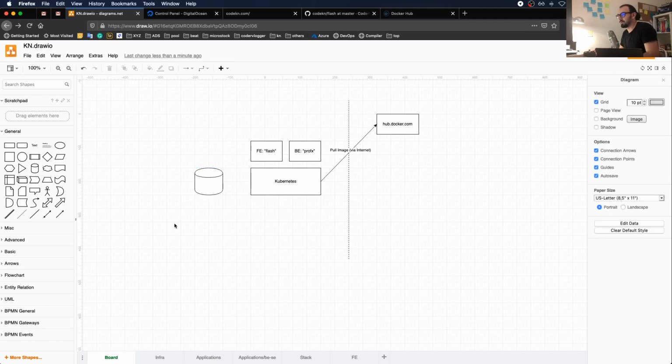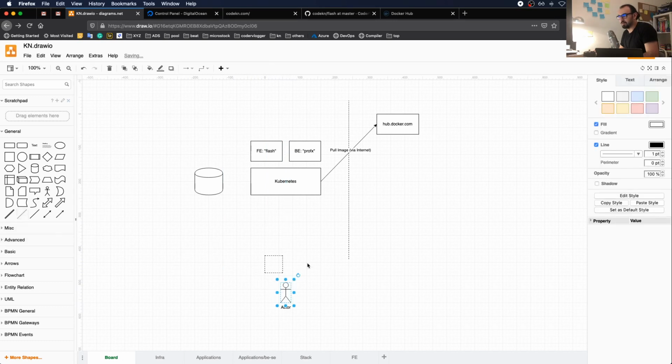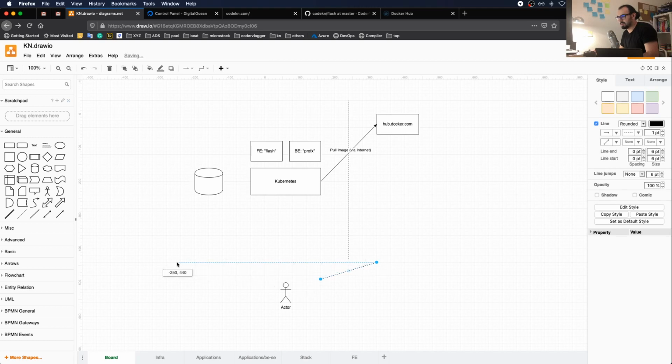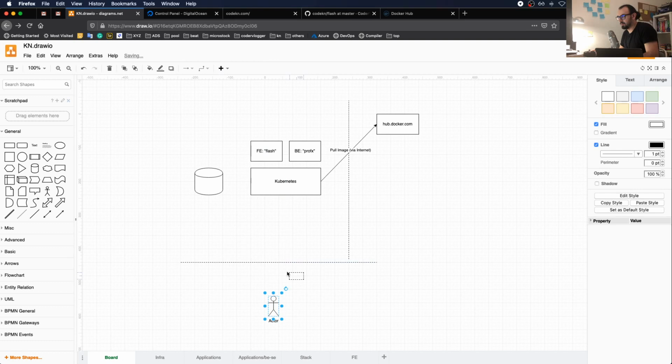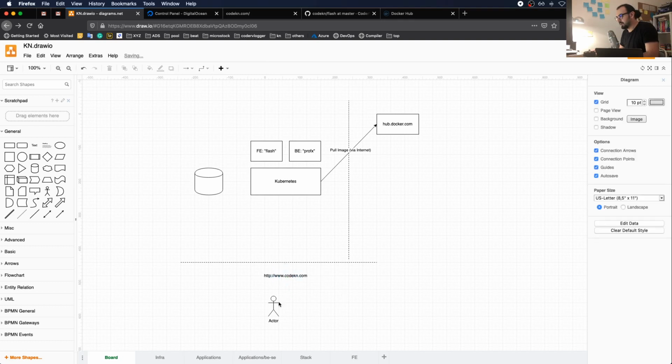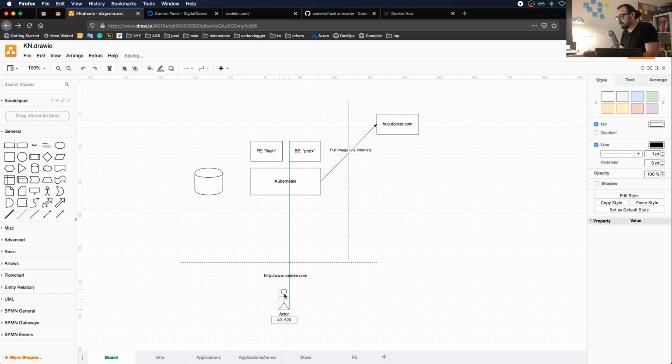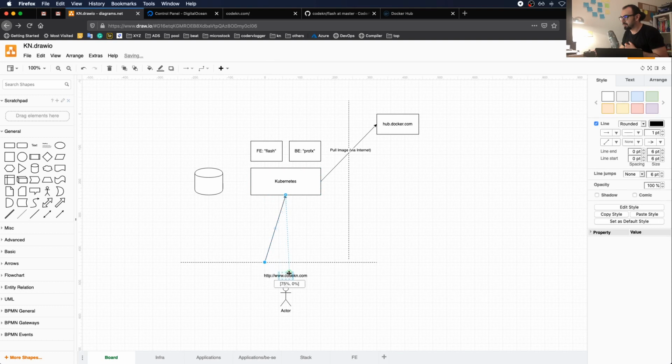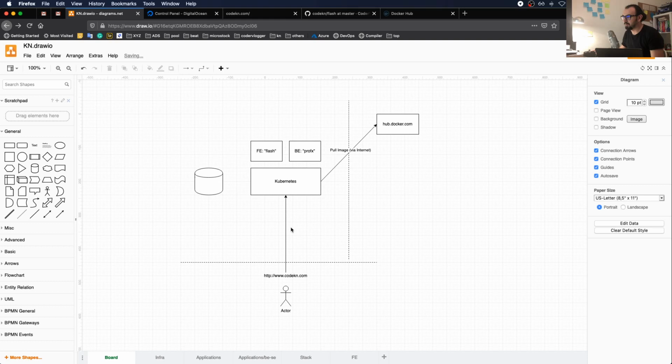So let me also put it here, and let's also draw some borders. For normal users, we have a domain name, and they access all this through this domain name. There will be one exception, which I will explain in a second. So this is our domain, and when a user visits it, there is, of course, the domain name service provider, etc. But finally, it goes to our Kubernetes service. For now, let's draw it very high level: first it goes to the domain, and then the domain points to our cluster.